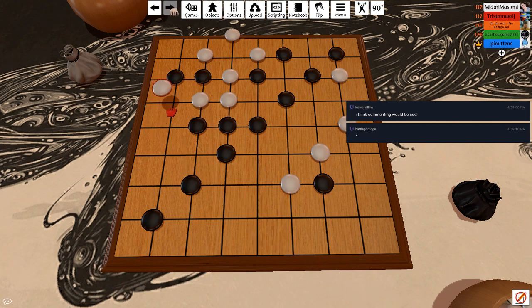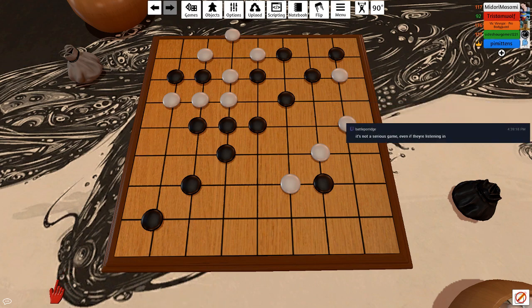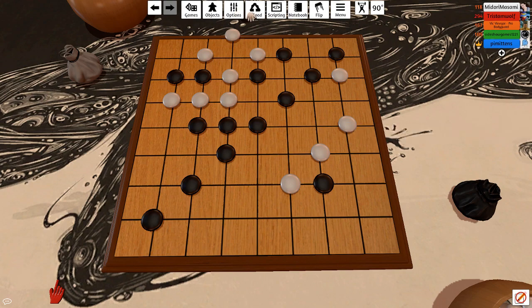So, okay, so black, with that move, black is gonna, yeah, it's not a serious game anyway. Black is just gonna give up the corner to white, it looks like. So those two black stones there are now pretty dead, meaning white is pretty alive. So this big wall down the middle might not do a whole lot. White should just extend there.